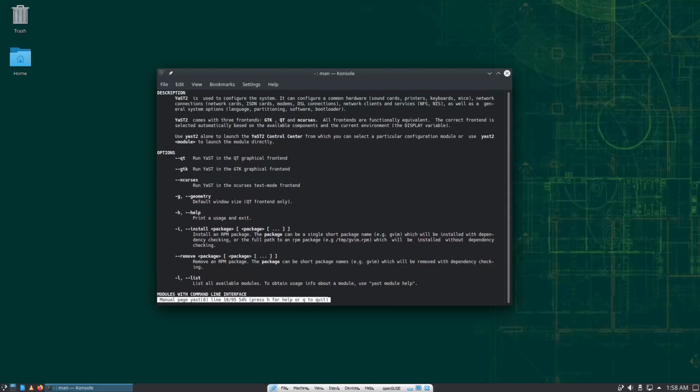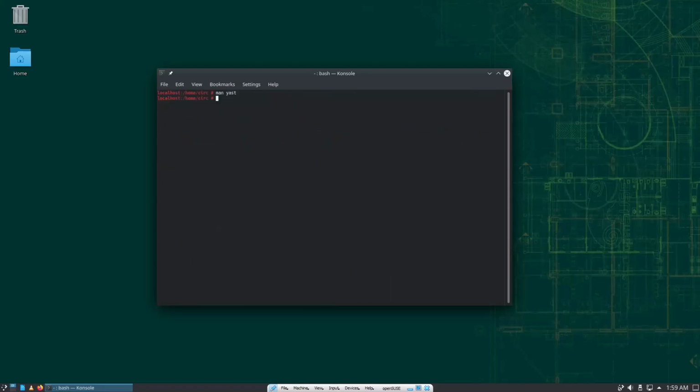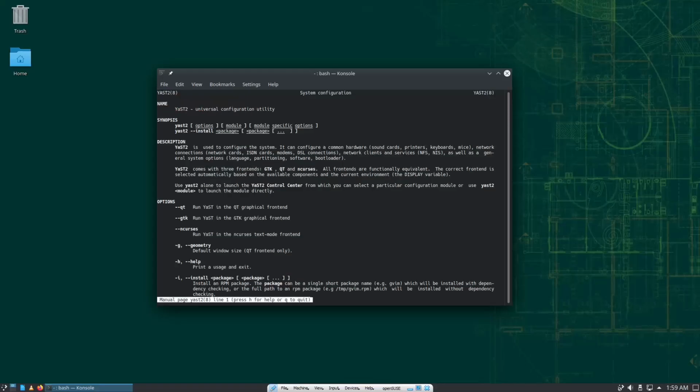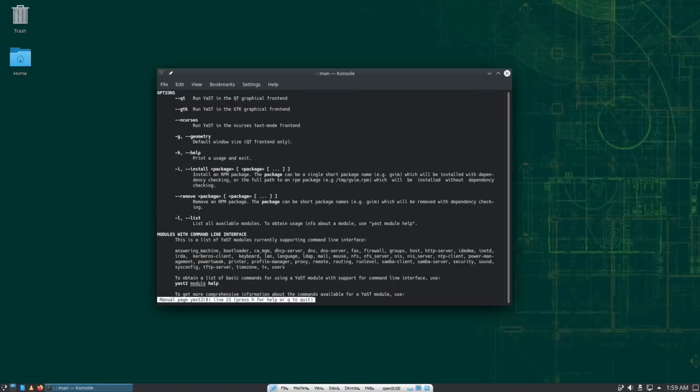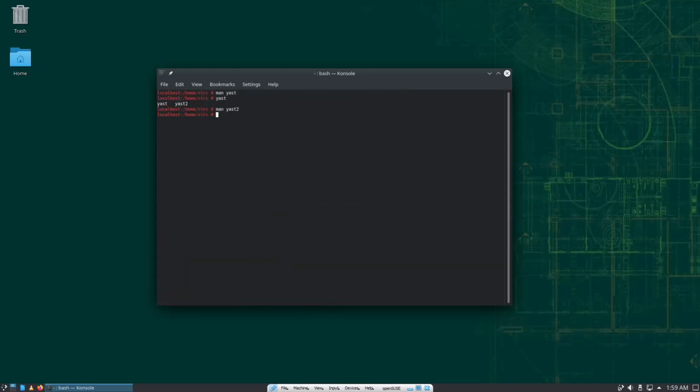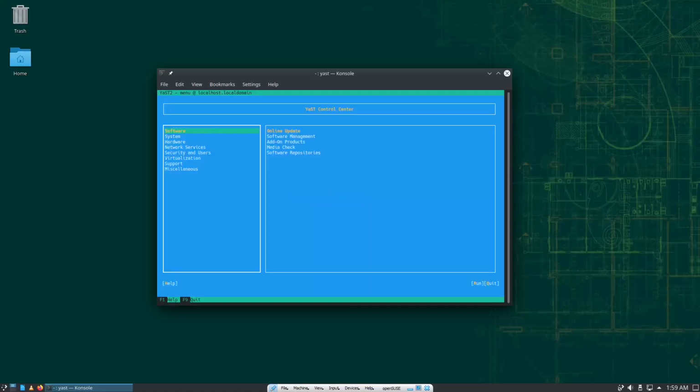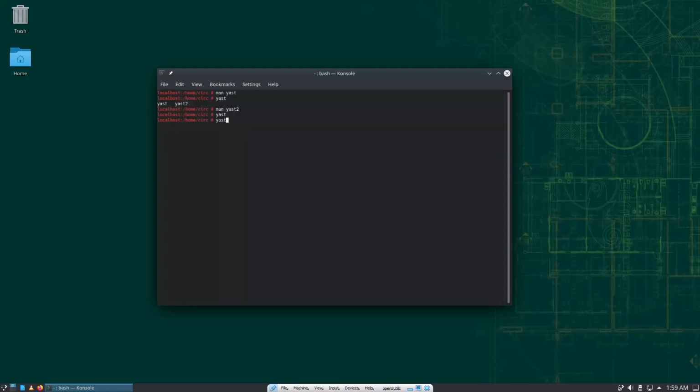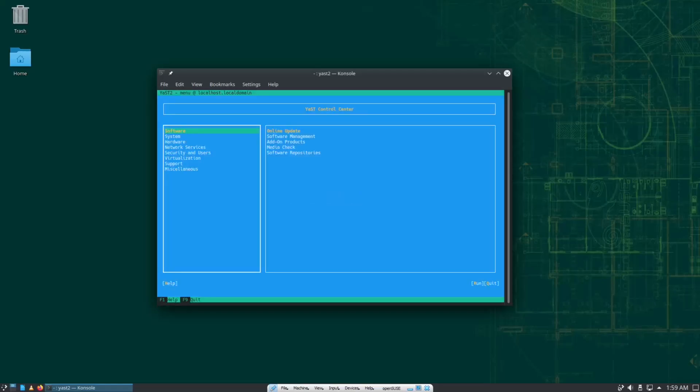This is for specific packages, and I don't want that. What if I just run zypper? Or maybe it's zypper 2? No, that seems to be the same. Okay, so if I just run zypper, what happens? Oh, wow, okay. So that's how that looks. How does zypper 2 look? Okay, it looks exactly the same.